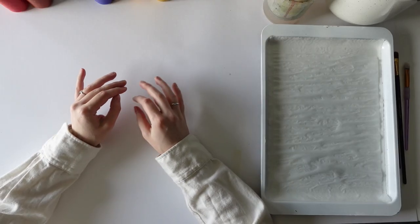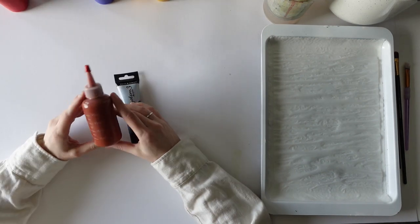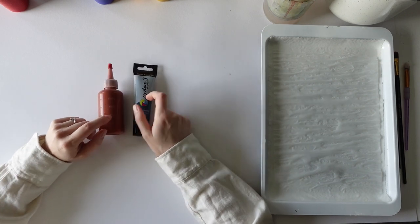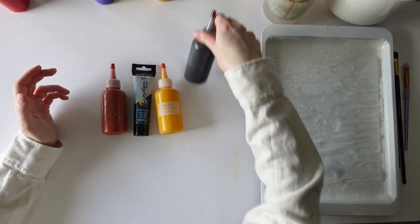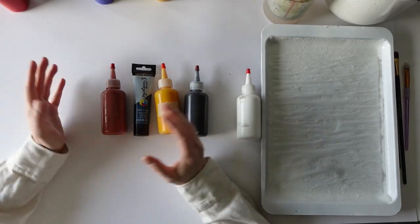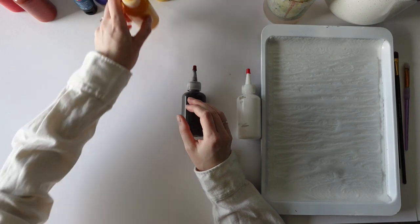If you haven't done any color mixing before, you could just choose a random set of colors — like a burnt sienna, maybe a tarlo turquoise for your blue, and a cadmium yellow deep. Then just mix them all together — maybe even black and of course white — mix them all in different combinations and see if you like what comes out. You can do that with different variations of color.